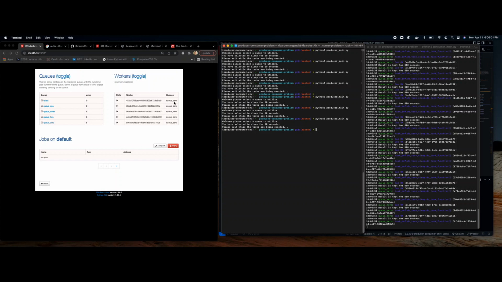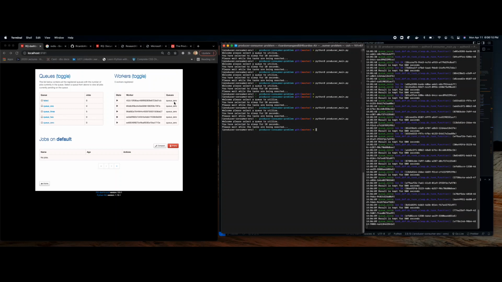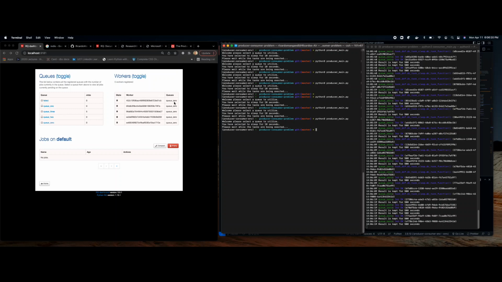Now, the nice thing about Redis is that it is thread safe, as we don't really have any sort of synchronization problem. The only problem that we may have is that it's very hard to coordinate the results between each other. That's quite an issue that we've been trying to solve.